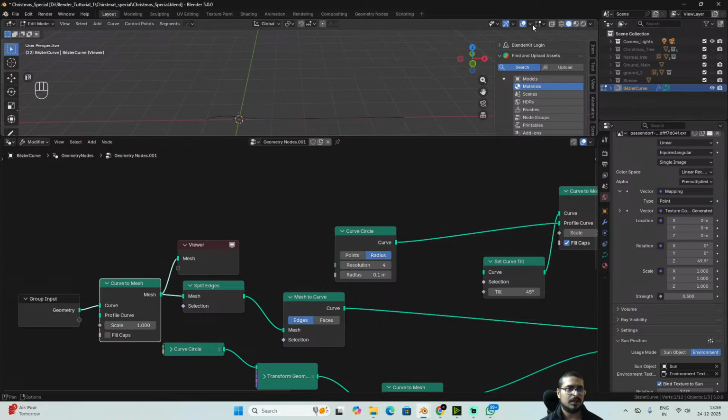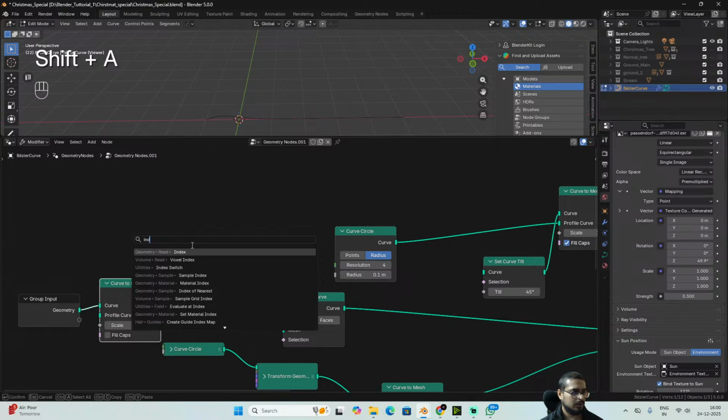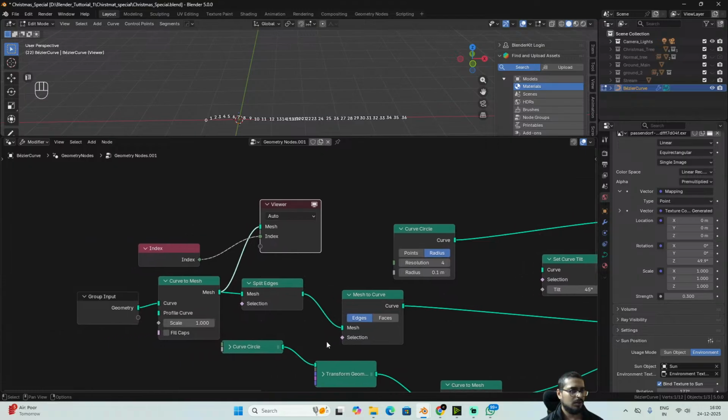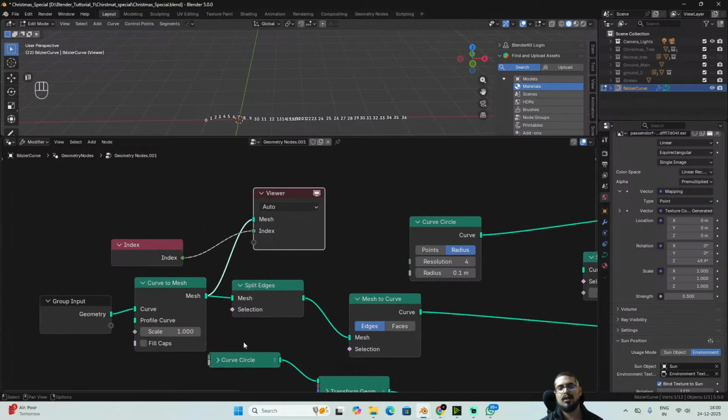Let me just check. Shift index. Yes. Can we delete or reduce points? Maybe. How can we do that?